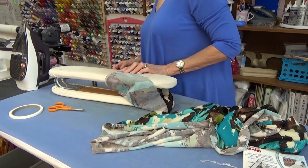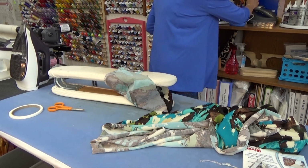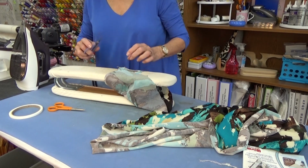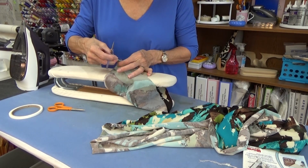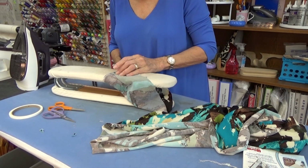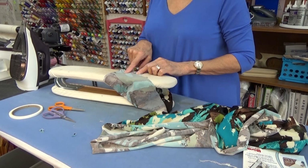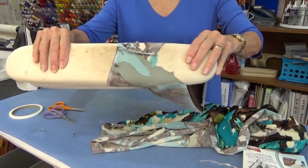Then, get a decent pair of scissors. Some scissors cut, some scissors don't. I've got 1,000 pair. I don't know why it is, but they don't. I trim this. I don't know why I trim it, I just do. Because you can, because knit doesn't ravel. I don't trim that one because it's got the serged edge on it. Okay?